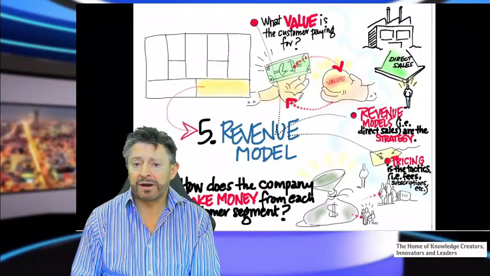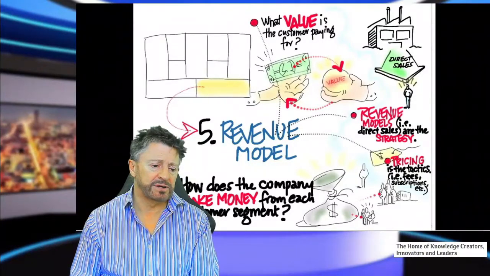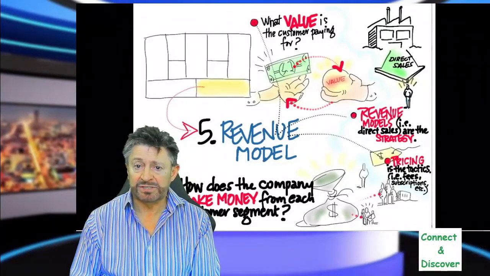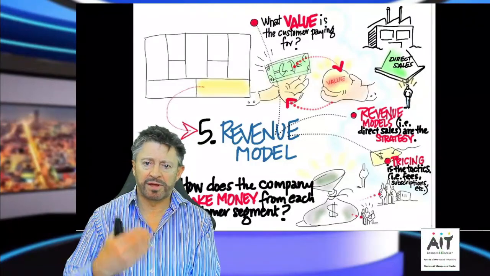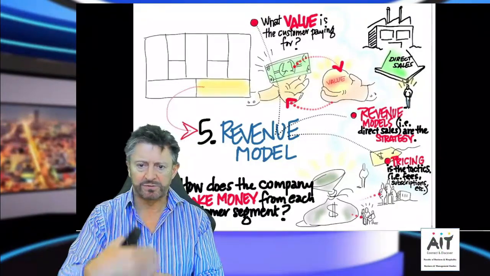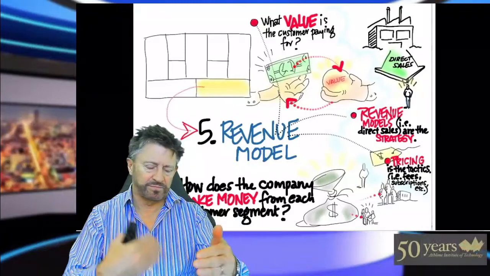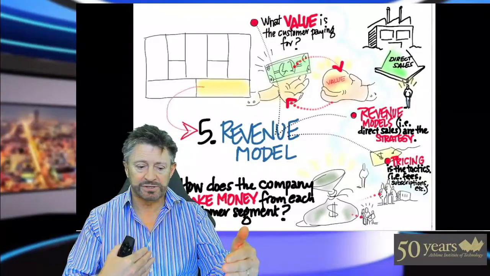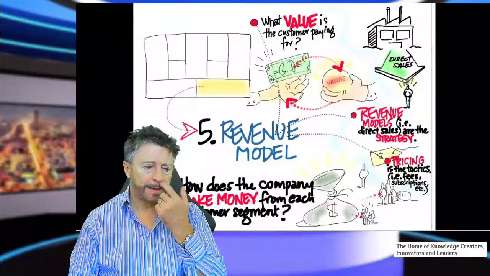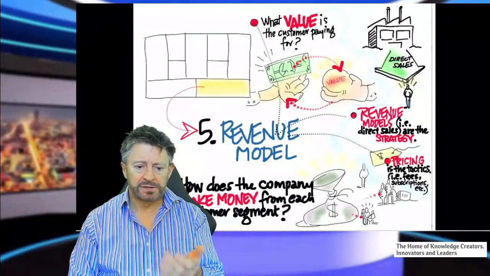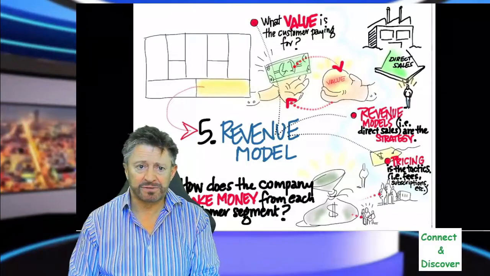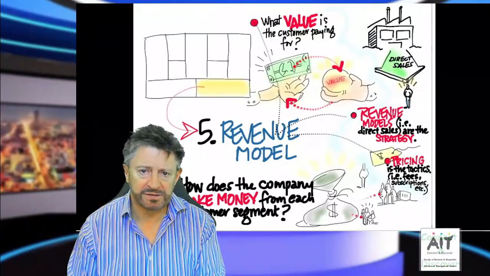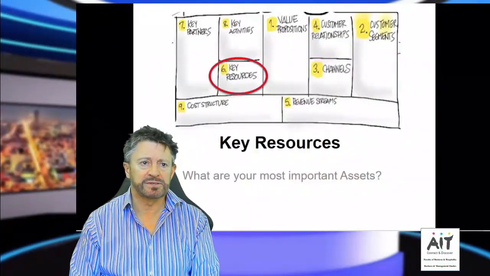If you're hiring an architect, for example, you might pay a retainer fee at the start, and then you might pay him at each stage of his plans when they're ready, and then you build up a contract. It's a project, you pay him at different stages. If you're buying a USB stick, you pay there and then. It's that simple, so you have different models depending on whether it's a product or a service that you're offering.